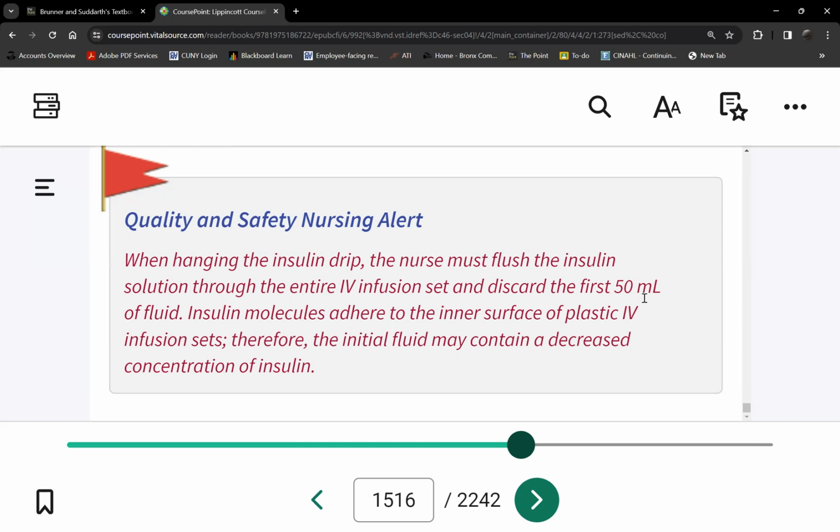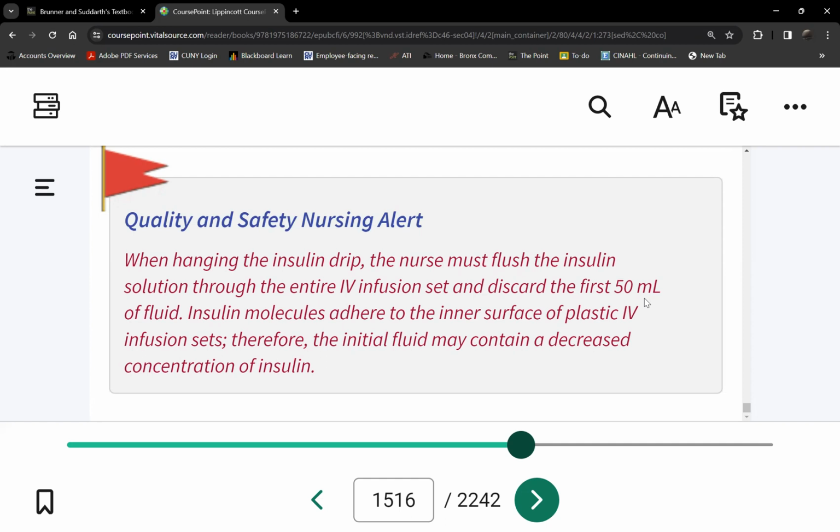Okay, again, what this warning is saying is, I have the insulin bag, the 250 units in 250 ml. So I hung that right on the pole. I spiked it with the tubing, primed it. So when I prime, when the insulin goes through the tubing, the insulin sticks to the wall of the tubing. Only saline will go into the patient for the first 50 ml. So if I don't waste it, meaning I run it through the sink or the trash, I'm gonna waste 50 ml worth, because the patient won't get any insulin for the first 50 ml, because again, it will stick to the wall of the tubing. So I have to waste it.